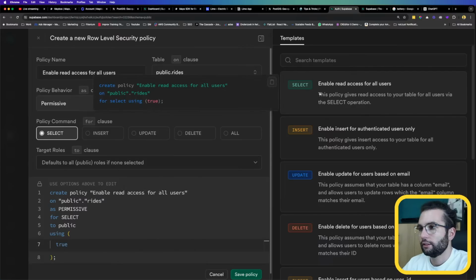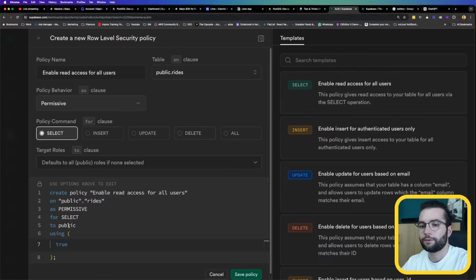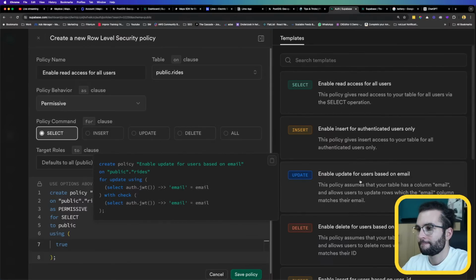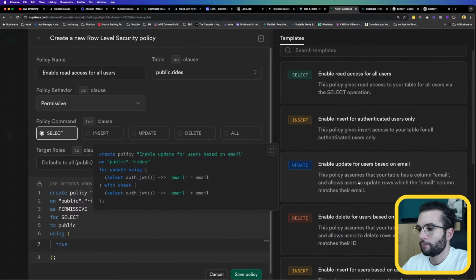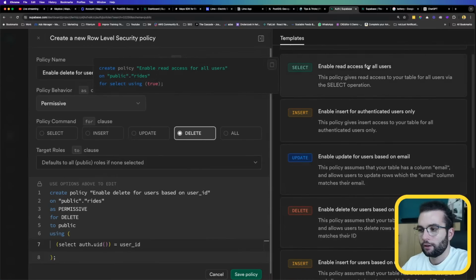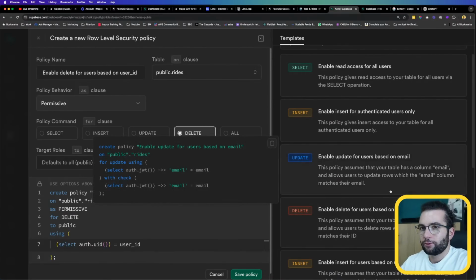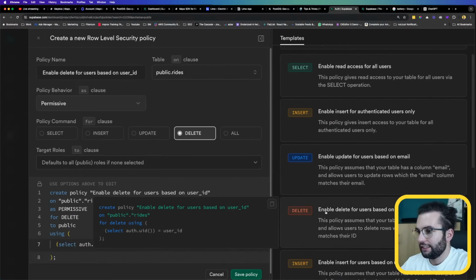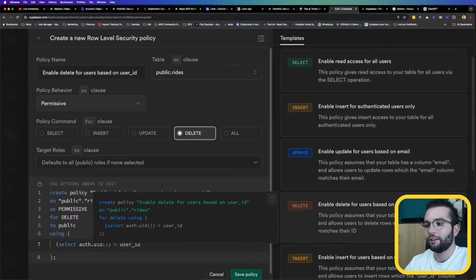I'm going to take inspiration from this delete for users based on user ID and allow only the owners of the rides to read their own data, because rides should not be something public. Rides should be personal to the user.